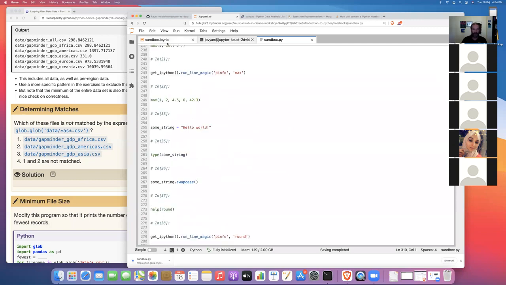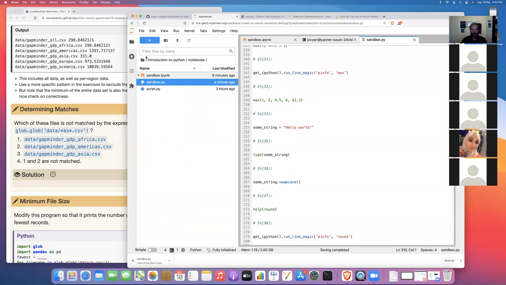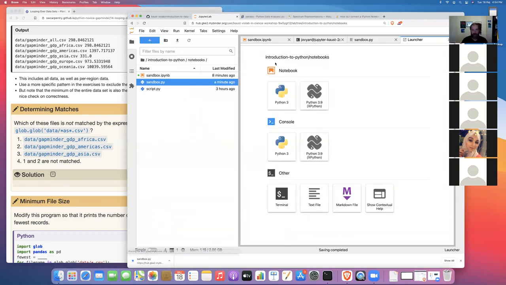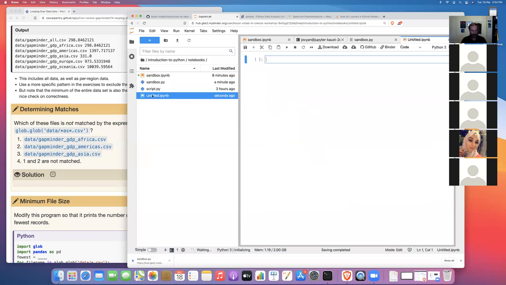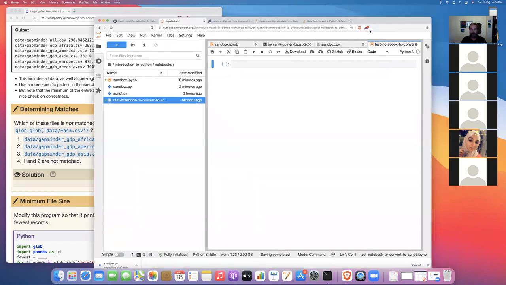So maybe if I wanted to, let me just make a simple demonstration of that. If I create a new notebook, I'll rename it and call it test notebook to convert to script. Okay, and in this test notebook, I'm just going to do two things.